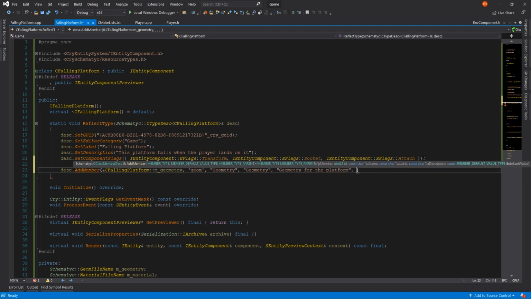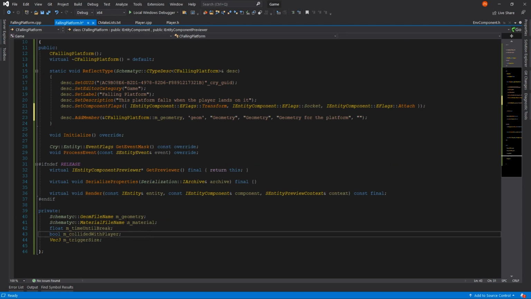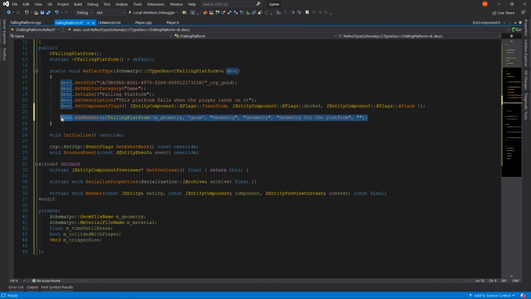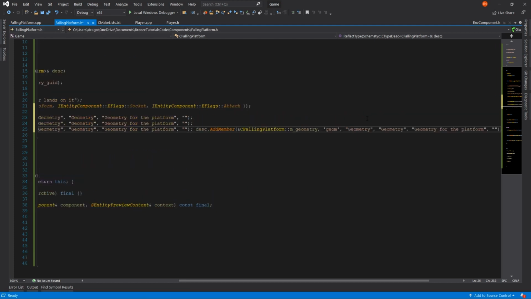And then finally give it a default value, in this case, nothing. We don't want a default value. So we want to do the same with the material, the time until break, and the trigger size. We're going to fast forward through this part because it's very repetitive, and we're back when it's done.